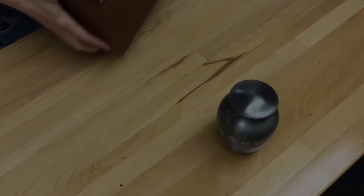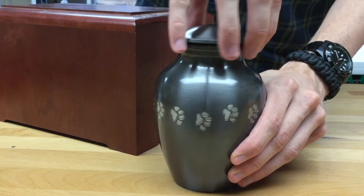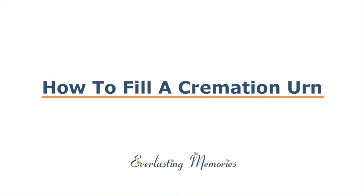Knowing how to fill a cremation urn is not usually common knowledge. Because of this, we decided to show you what all really goes into filling an urn and what options are available if you need to fill one yourself.